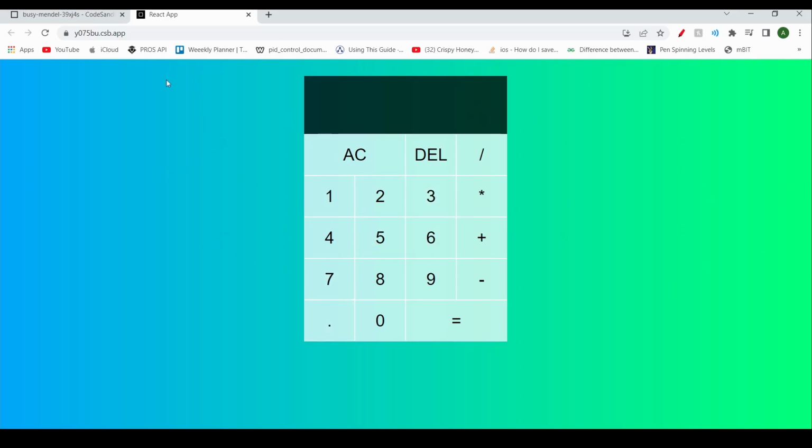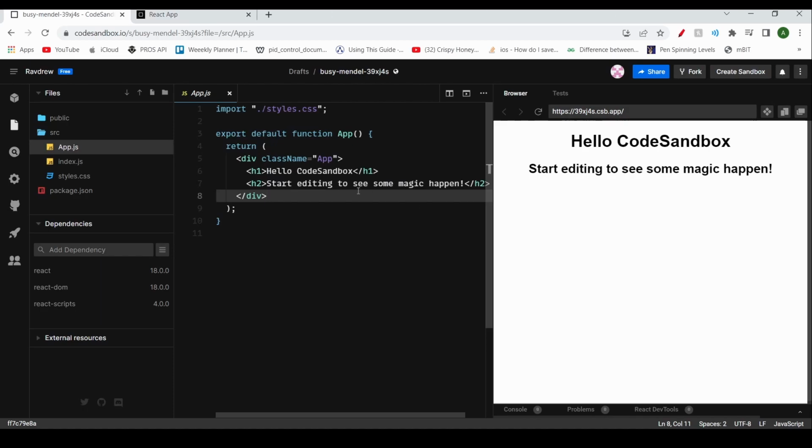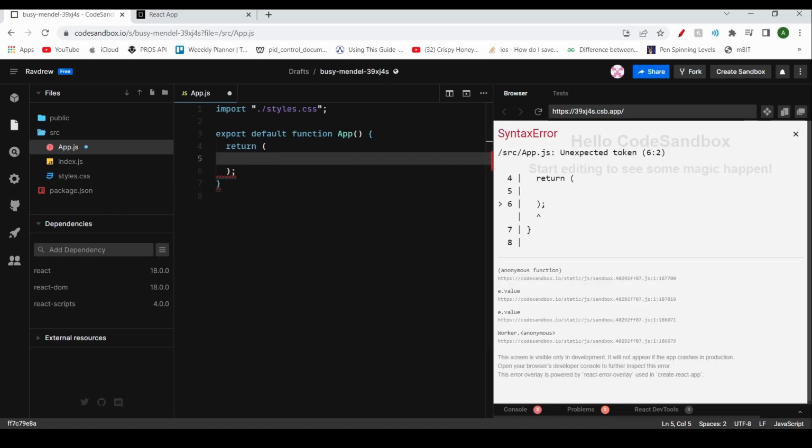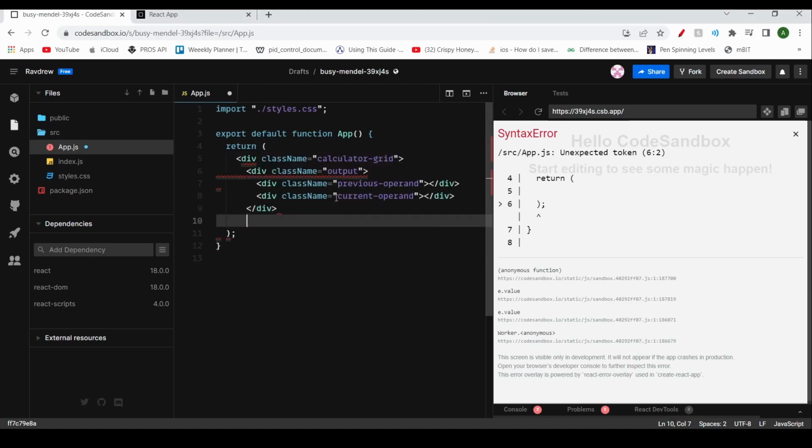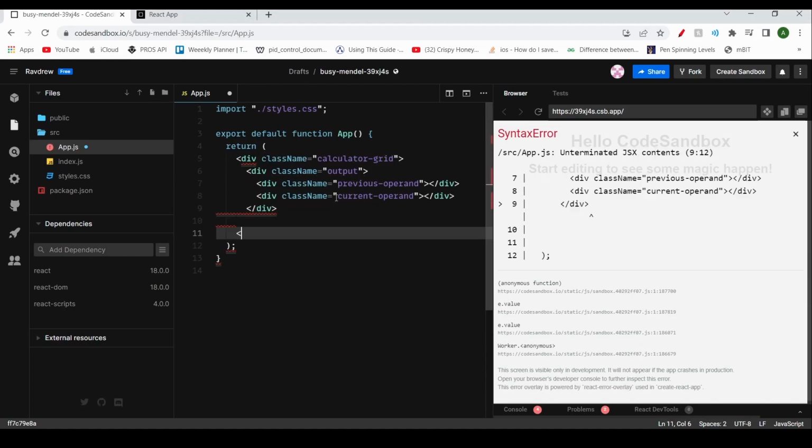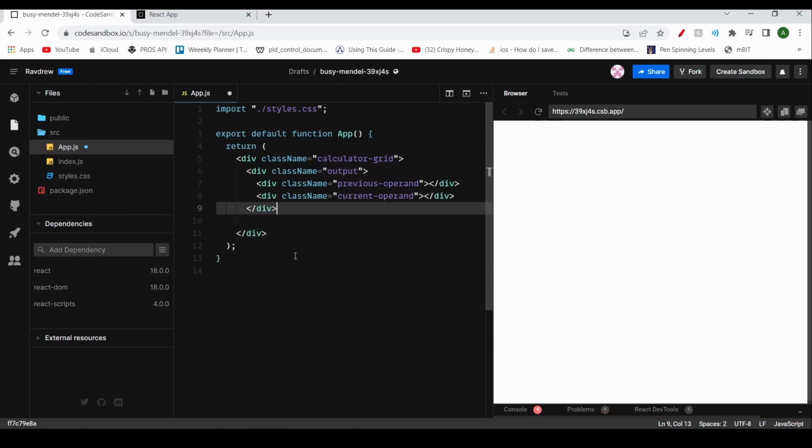So right off the bat, we're going to go to Code Sandbox, and you're just going to want to make a React project and delete all of this content right now. And then I'm going to copy paste some code in, and while I'm doing that, you guys feel free to copy it down on your end, and I'm going to basically walk us through what I'm doing here because this can be a little bit confusing. So while I'm explaining it, feel free to start writing it into your code.